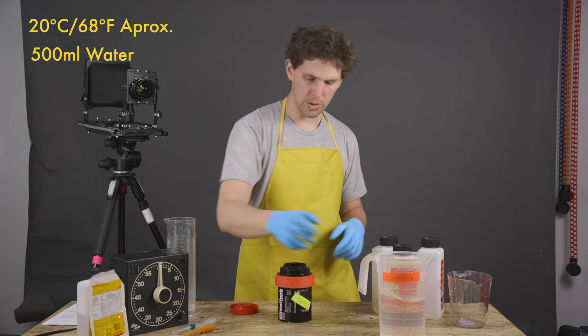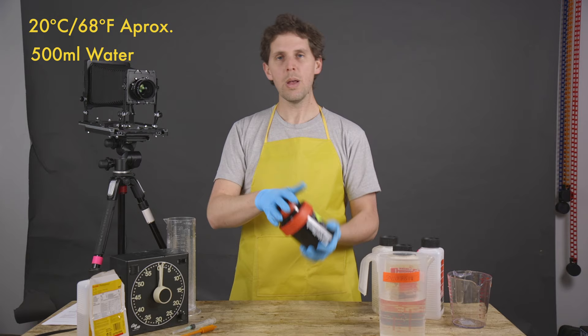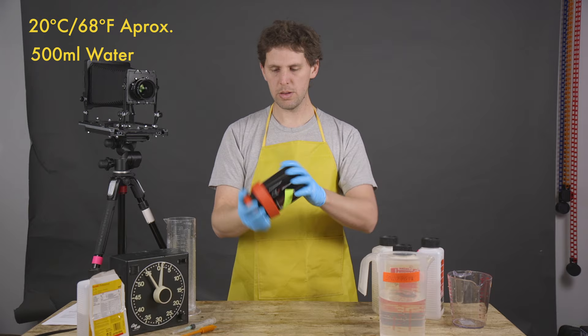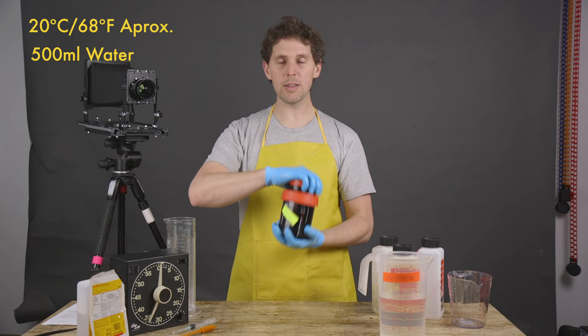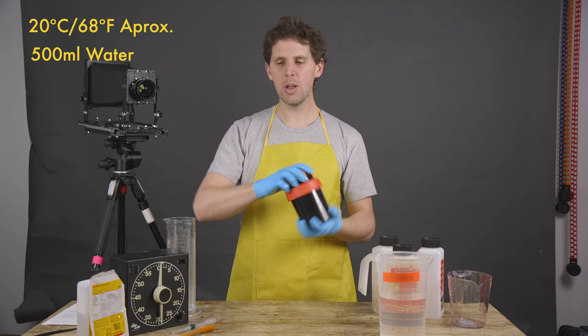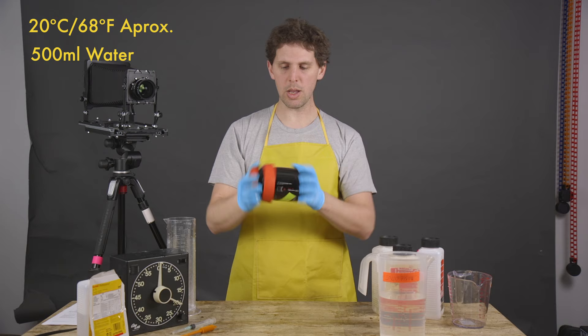Let's fill it up with water and do another round just in case. Just keep washing — if it's necessary don't be scared to wash longer. Don't leave it overnight, but 10 minutes won't harm the film unless it's really hot or really cold. If you get reticulation — little worm-like textures on your film — it means you changed the temperature drastically. The film gelatin expands then contracts and reticulates. If you ever get that effect unintentionally, that's the reason.